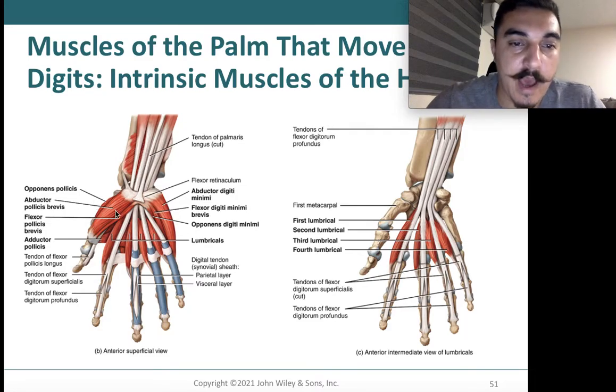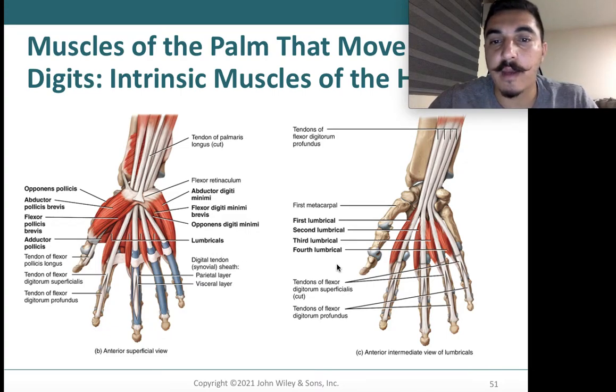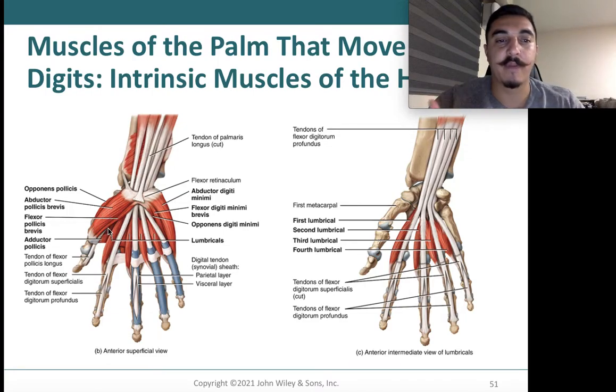You can see the abductor brevis, the flexor pollicis, the adductor right here on the bottom, right? Adductor digiti, flexor digiti, lumbricalis. We got first lumbrical, second lumbrical, so moving the middle one, but here are our attachments to our thumb. We're going to abduct, you've got your abductor pollicis brevis, we're going to flex it, move it to the side. Right, flexor pollicis brevis.